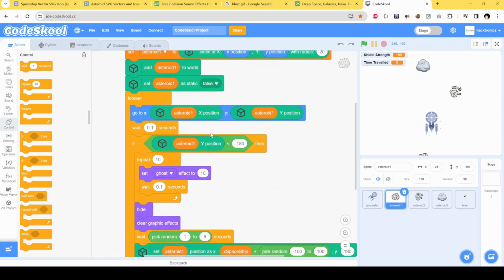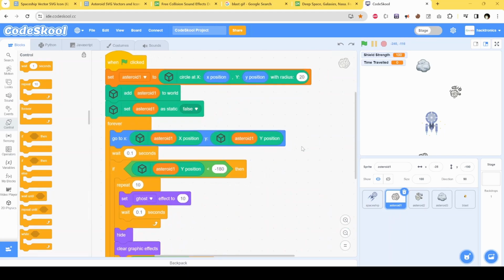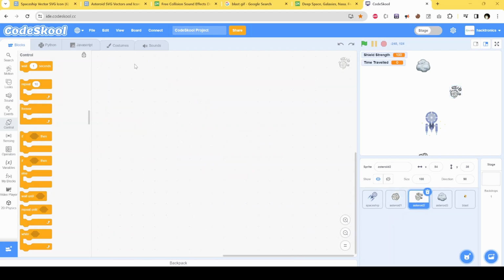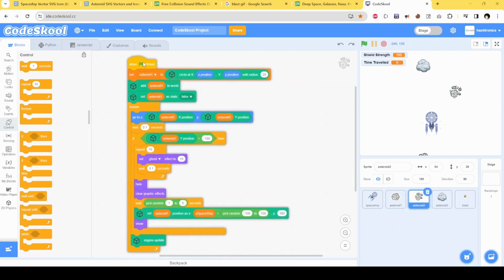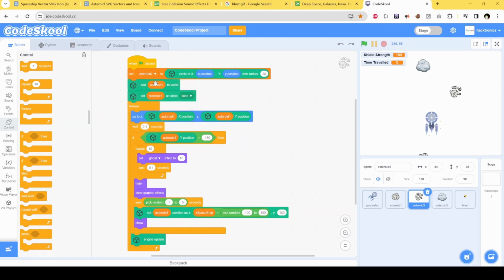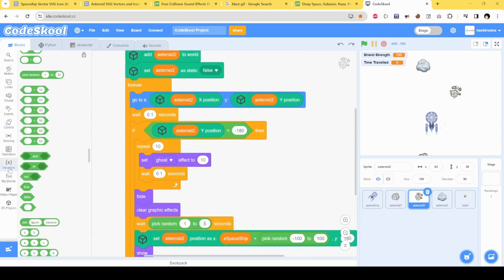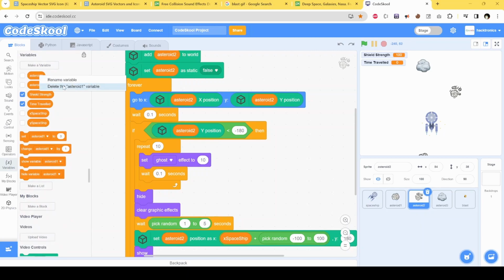So the same thing I'll do for all the other two asteroids also. So let me just copy these blocks and paste it here, and I'll change it to asteroid 2. In the variable I'll delete that asteroid 1.